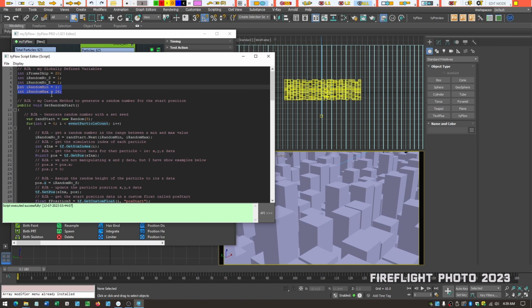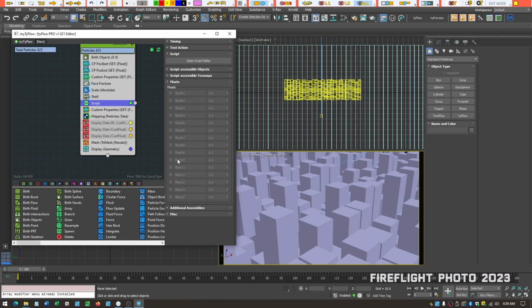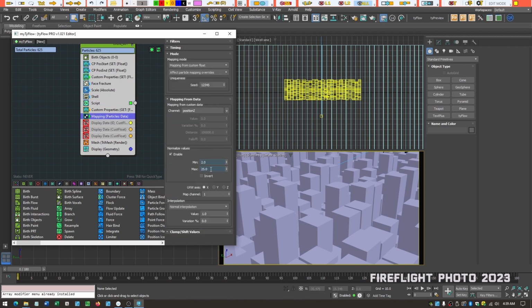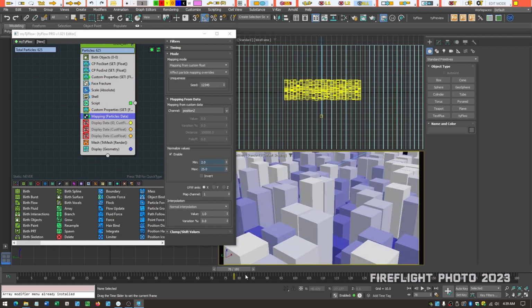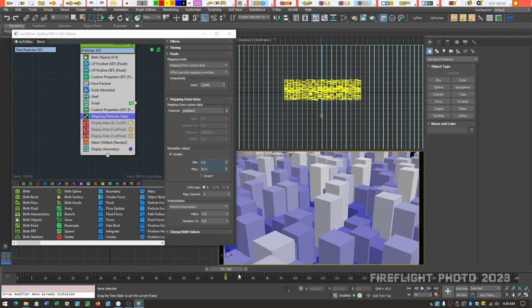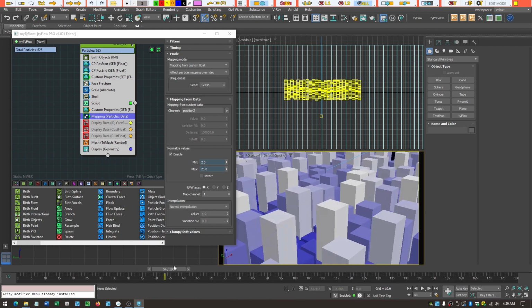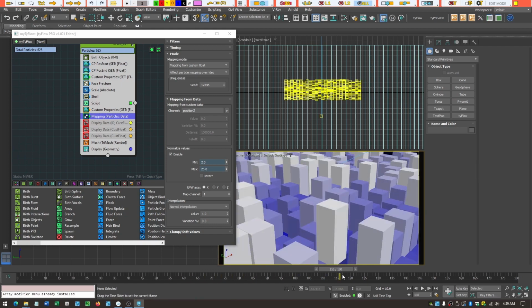So when I say if it's less than 26, that means 25, right? So you can see that now in this mapping operator here, I can just hard code these values because I already know what they're going to be, and that's why it's such a beautiful mechanical movement, right? You see the particles here stop at certain heights, all right? It's not random all over the place as far as the maximum height.